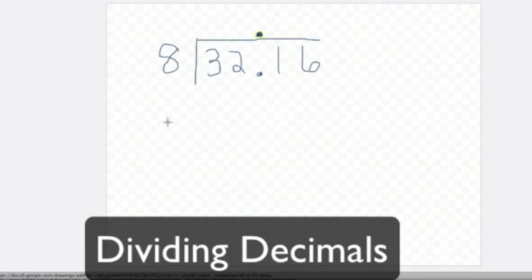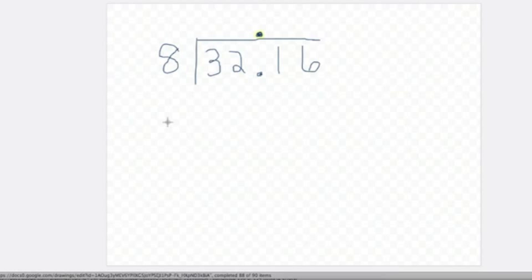However, some students still have trouble with division, and so I'm going to work through this entire problem to help those students who still just aren't sure how to do long division. So we start by dividing. 8 doesn't go into 3, so we go to the next number over, and that makes it 8 into 32. So the answer to that would go right up here, and 8 goes into 32 4 times.